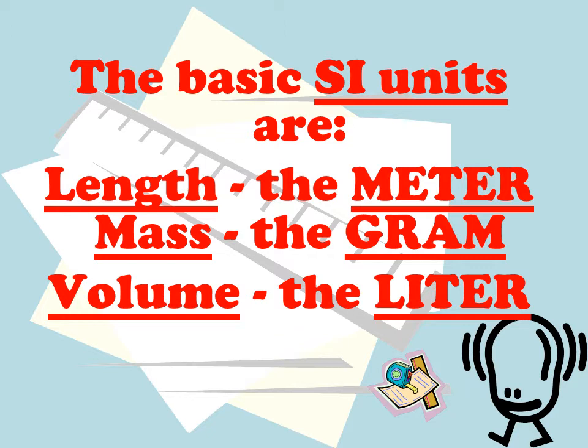When we measure mass, we're looking at how heavy it is or how massive an object is. That's the weight. Remember, we use the triple beam balance to measure mass in grams. Volume, we use a graduated cylinder or a beaker or something that can carry liquid in for volume, and that's measured in a liter. Pause to take notes.